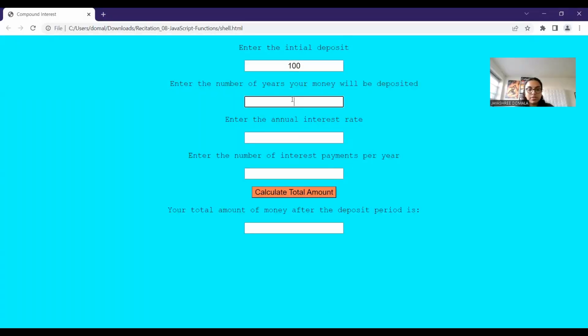So let me write some random values, and over here we can see that we can have the output over here. Now understand, the read only thing that we have written over here, if you click on it, you won't be able to make any changes to it. You can only highlight it or copy it.